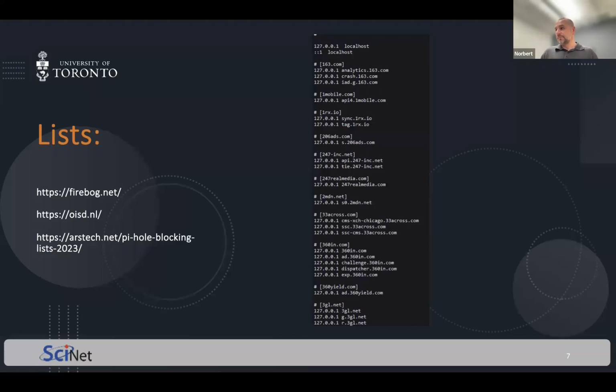Now, I also show you a picture of what those files look like. Essentially all it is is the domain with an IP, and as you can see, it's an IP of 127.0.0.1, which is a localhost IP. It's a loopback IP, and when there is a query coming out from your browser or your PC to that domain, it gets routed nowhere. Essentially, it stays within your local network.